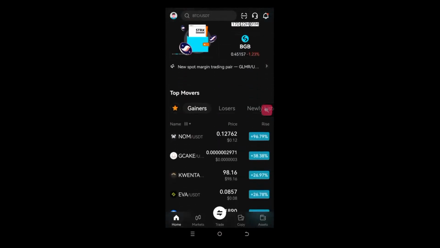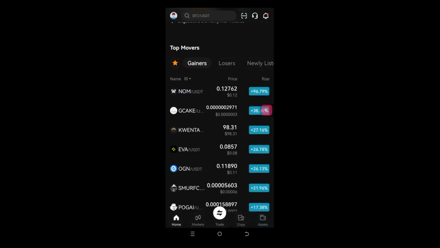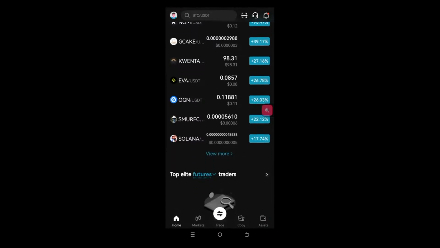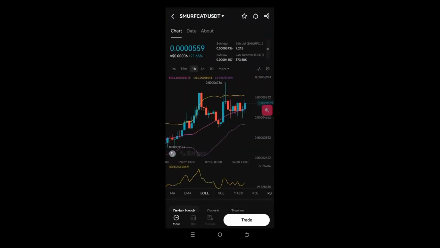Let's go ahead and look at the gainers, right? Now take a good look at gainers. When you go all the way at the bottom, all you have to do is search for gainers and we'll see quite a number of them. But this one that I call SmurfCat has been rising about 22% within the past 12 to 24 hours. So let me click on it and show you what's inside the chart. Can you see what's happening here?